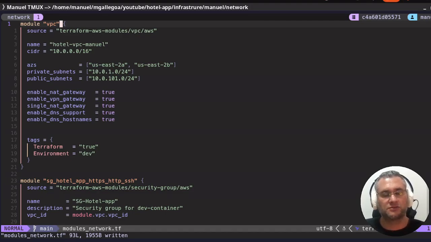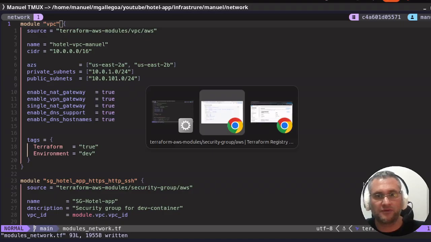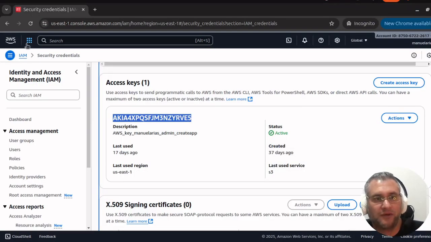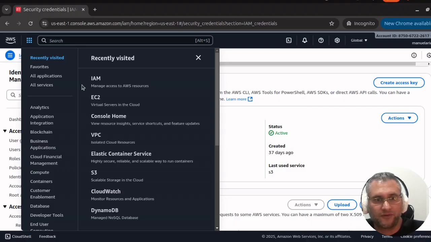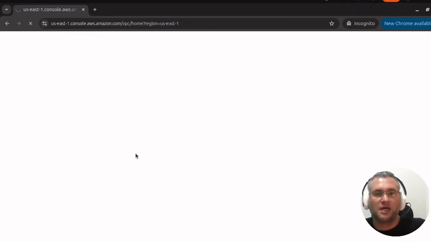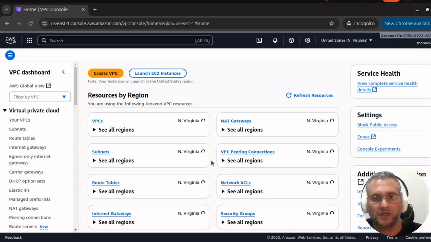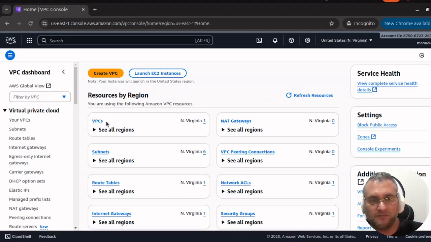Now let's run this infrastructure in our Amazon Web Services cloud provider. First, I'm going to show you that we don't have the VPC yet, so I'm going to go to the VPC section. Here you can see that I just have one VPC. Okay, Virginia.